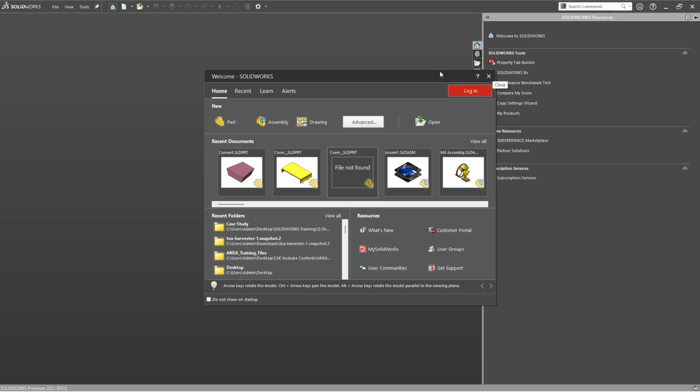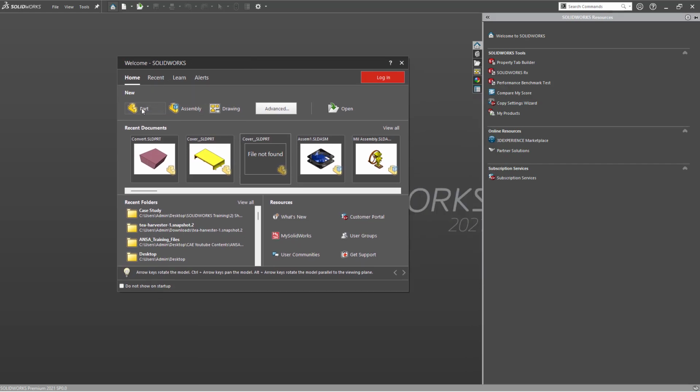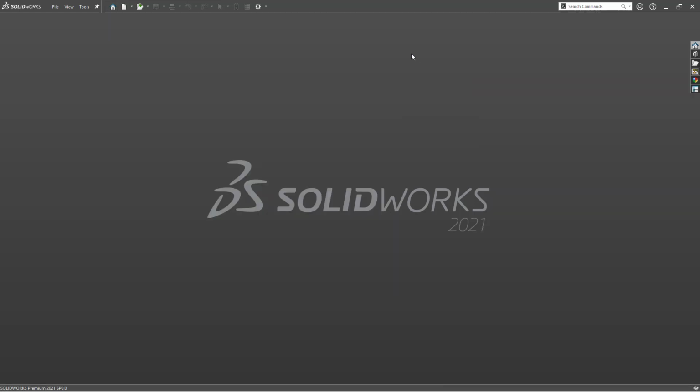and yeah, this is the window you'll get in the beginning. You can directly select the drawing from here, or else you can simply close this, and this is how the user interface looks in the beginning. So forget about everything, because as you're a beginner, don't stress yourself to engage with this user interface. Let's directly jump into the drafting workbench, that is, drawing as we call it.